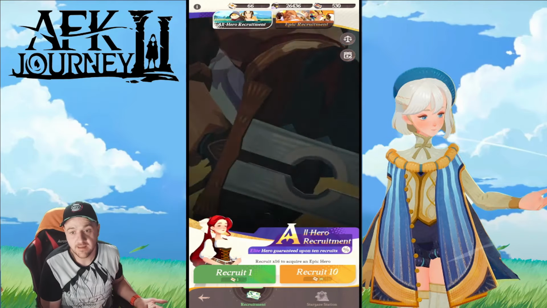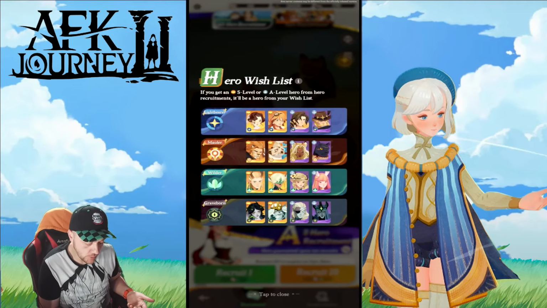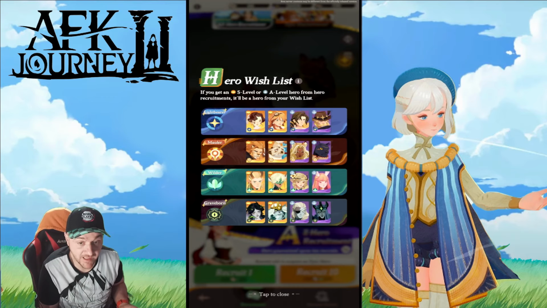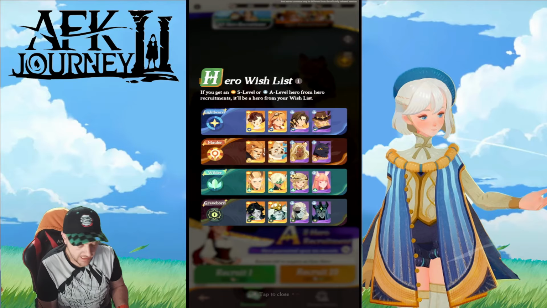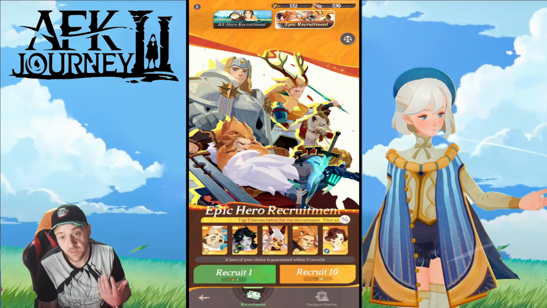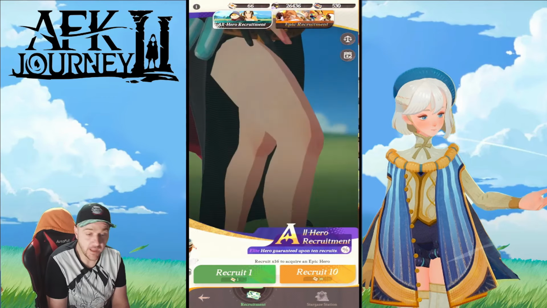You do a 10 pool, you're guaranteed to get an elite hero. You can also get better than that. You've got a wish list, which you can see here. You fill your wish list out with the characters that you want. If I pull an A rank unit, I'm guaranteed to get one of these 8 units I've highlighted. If I pull an S rank, I'm guaranteed to get one of the units on the left hand side. That's how your standard banner works. For your epic banner, you select 5 units, and if you pull one, you're going to get one of these units. I've lined up who I want, and let's see how we get on.